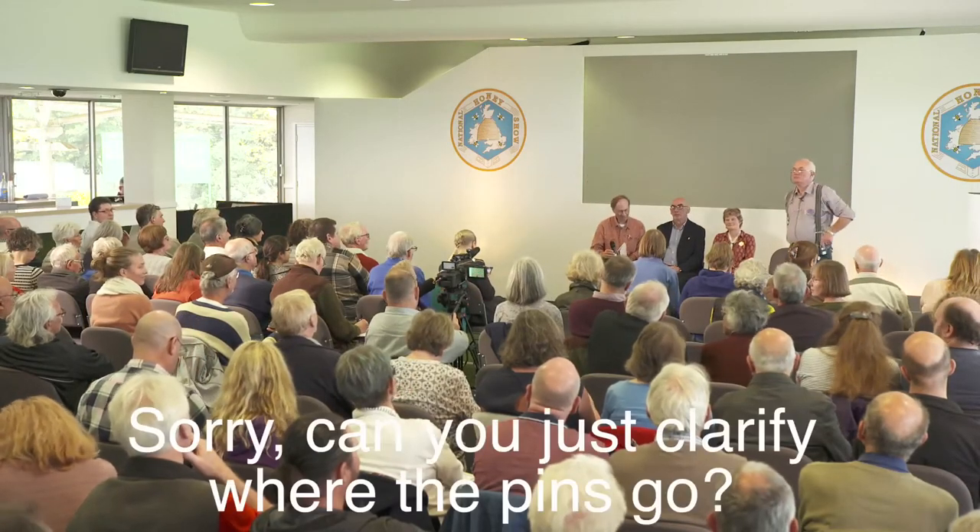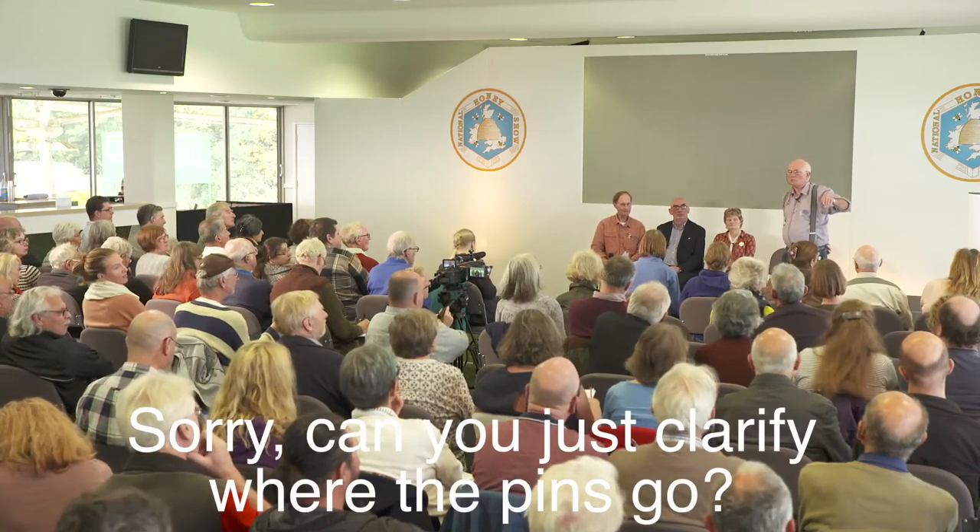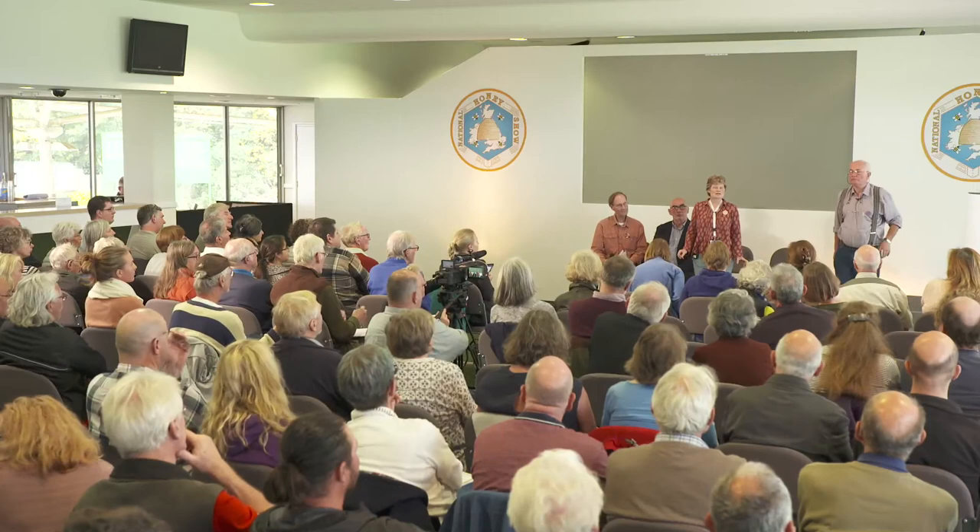Can we clarify where the pins go? You build a little front section onto the front of the hive. Ideally you want a landing board, and it covers the whole front area so that hornets cannot fly and land on the entrance. The pins are positioned all the way along that front bit and it's blocked off on the ends - sort of like a mouse guard, but further forward a couple of inches. It's like a little oblong box with pins all the way along the front.